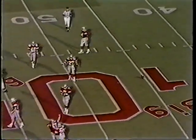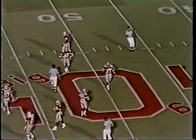Here's Hodgson throwing. It is dropped by Morris. John Sullivan in the area for Ohio State. Moss had it, couldn't hang on. Buckeye scored the touchdown, Paul, to cut the lead to 33-26 with just a little over 4.5 minutes to go. In fact, they were still down 13 with 4.5 minutes to go.